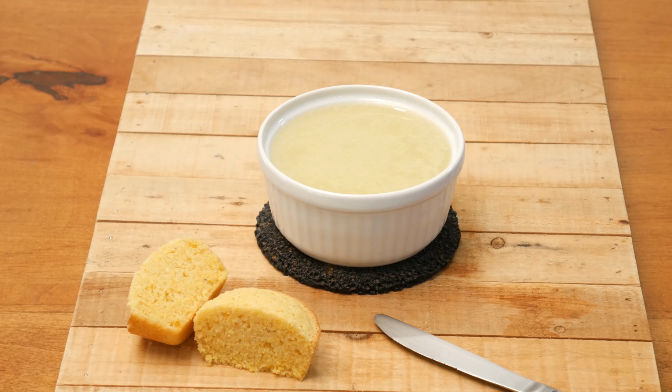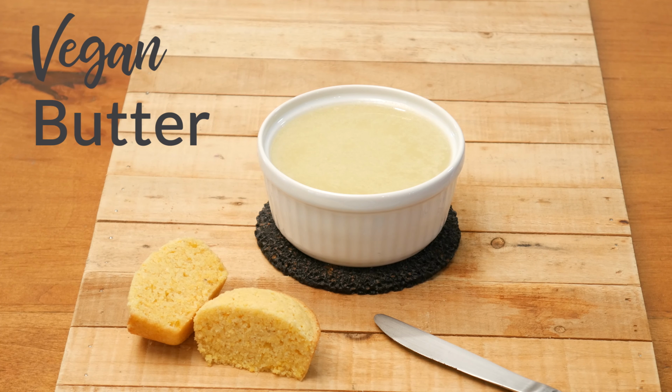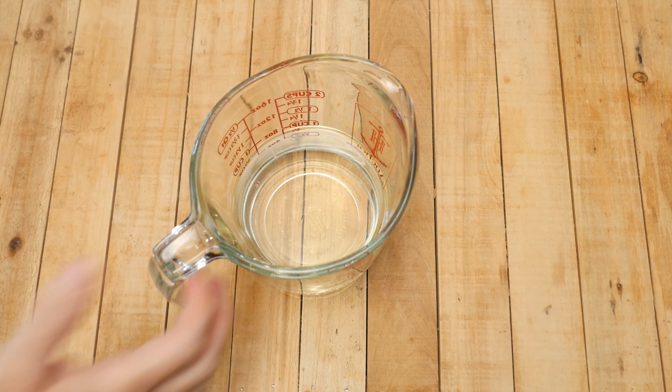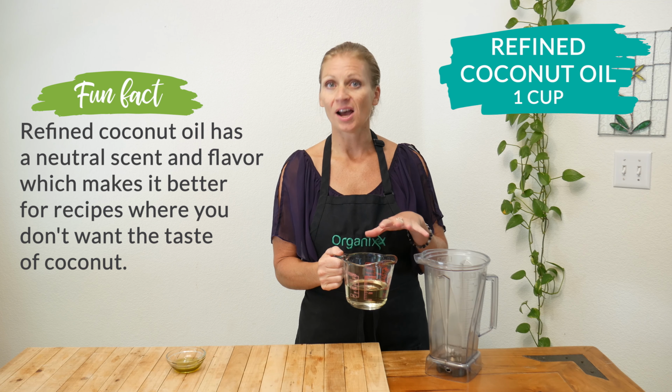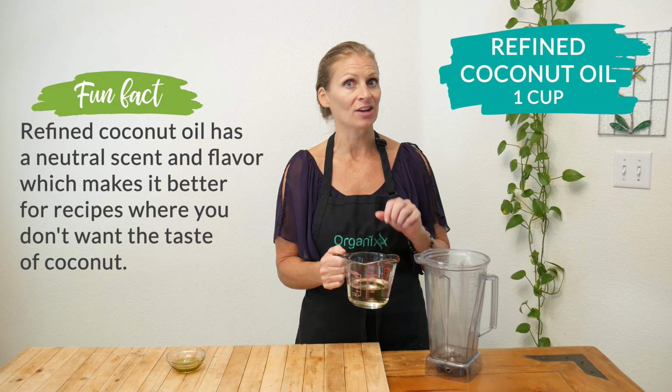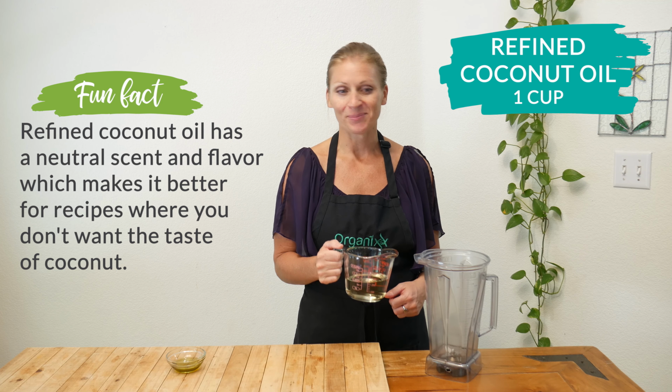Today we're going to be making a vegan butter. In your blender, add 1 cup of refined coconut oil. Now you want to be sure not to substitute this with extra virgin coconut oil, as it has a different consistency and may affect the end result of your vegan butter.